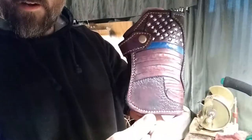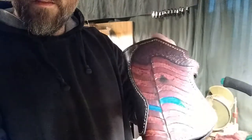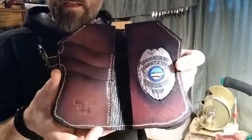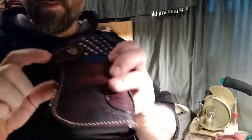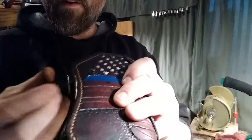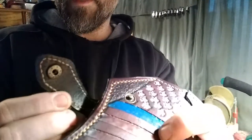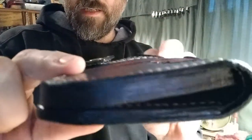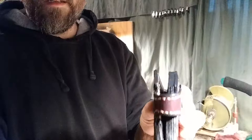Alright, got it all painted. The front, the back. All that part's finished. The inside is all good to go. For the snap, I used a low profile spring snap, so it didn't stick way up. It sits nice and flush on the wall. I've got the edges all painted black, all sanded down and smooth and painted.